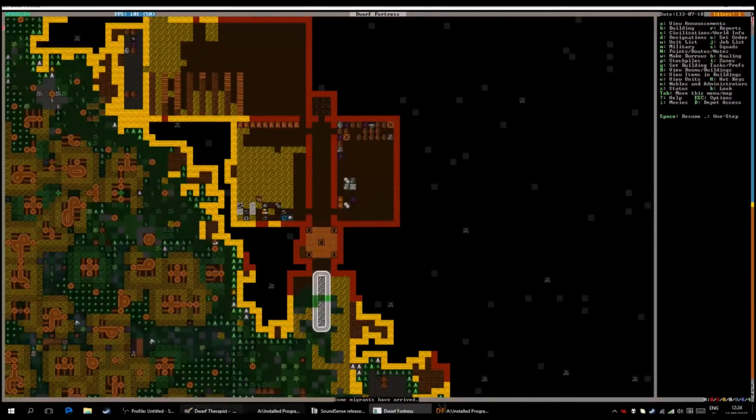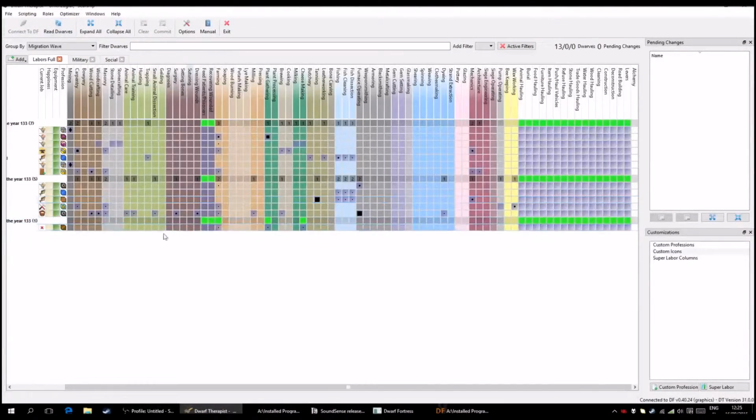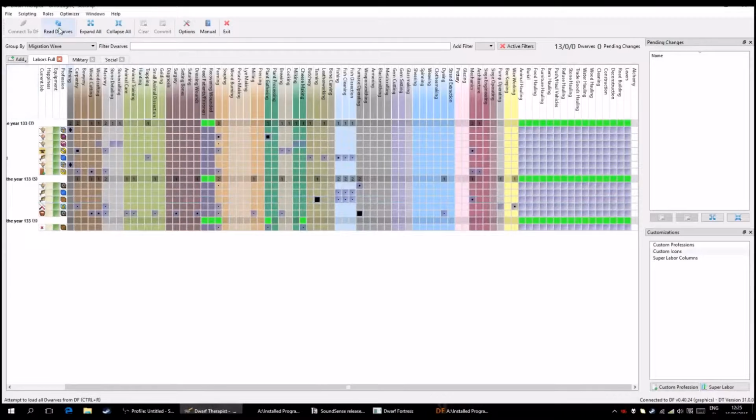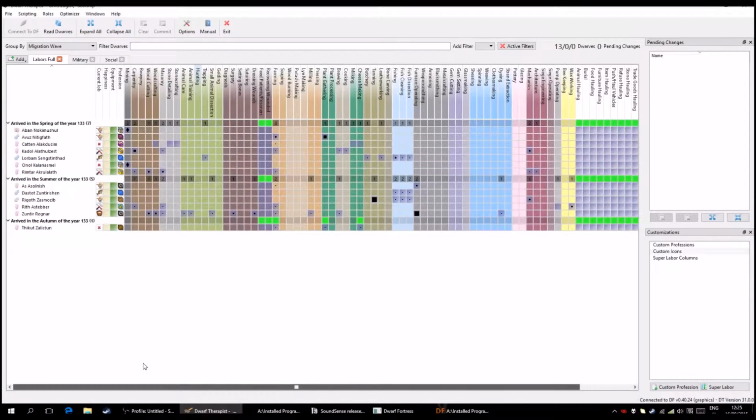Let's start by looking at the dwarves that we got. Dwarf Therapist, read dwarves. Okay, we got one. I think we need to let the game run for a little bit so they all enter the map first. Yeah, the caravans, as you can see, entering. There we go, entering the trade post like that. That's good. Okay, so Dwarf Therapist, read dwarves. Did we really only get one? Really? And what is it then?